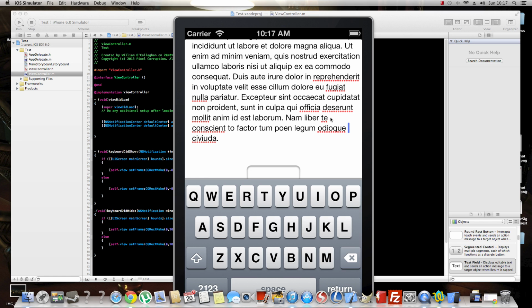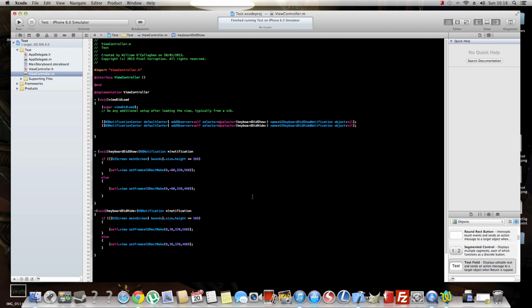There are many tutorials out there that show you how to hide the keyboard. I just couldn't find one that showed you how to move the view up. That's why I'm showing you guys how to do this. So yeah, here's the code. We have these two observers at the top, which are linked down to keyboard did show and also keyboard did hide. These are both if-else statements detecting whether or not it is an iPhone 5 and then reposition it accordingly. And again, down here, as it hides, it will move it back and change them back to these dimensions.